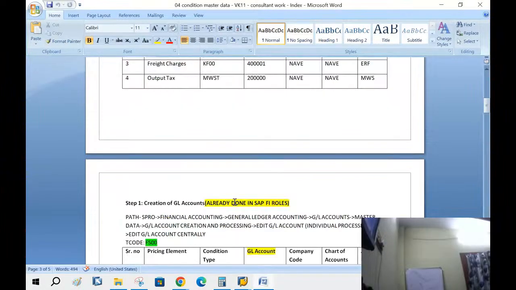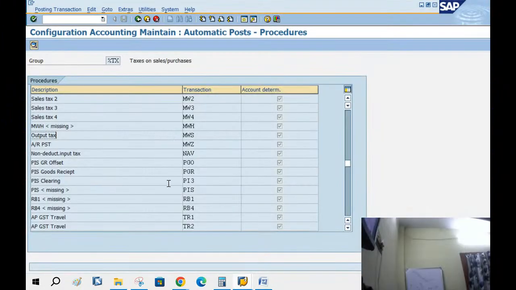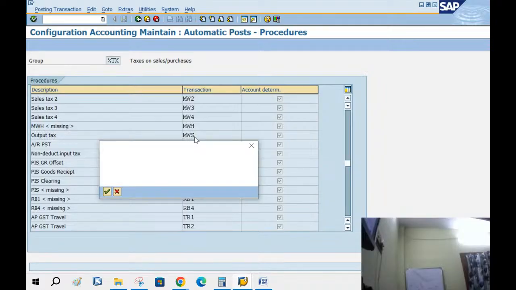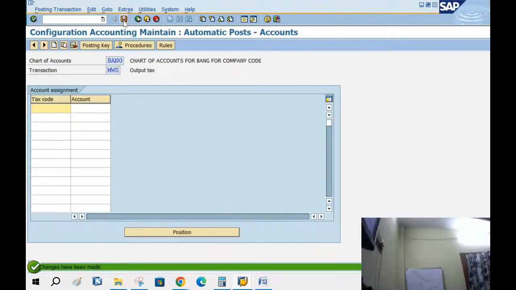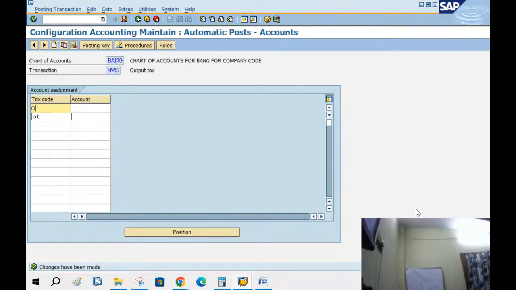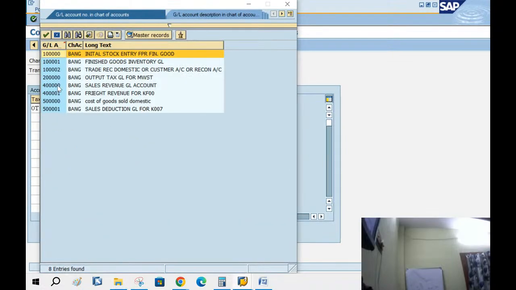You see here, we have written MWS. So double click on MWS, write down your chart of accounts BANG, press enter key, click on tax code and then save. What is my tax code? OT. Correct? So in which GL account the tax amount has to go and fall now? The GL account which I created for output tax, 2 lakh. Correct?